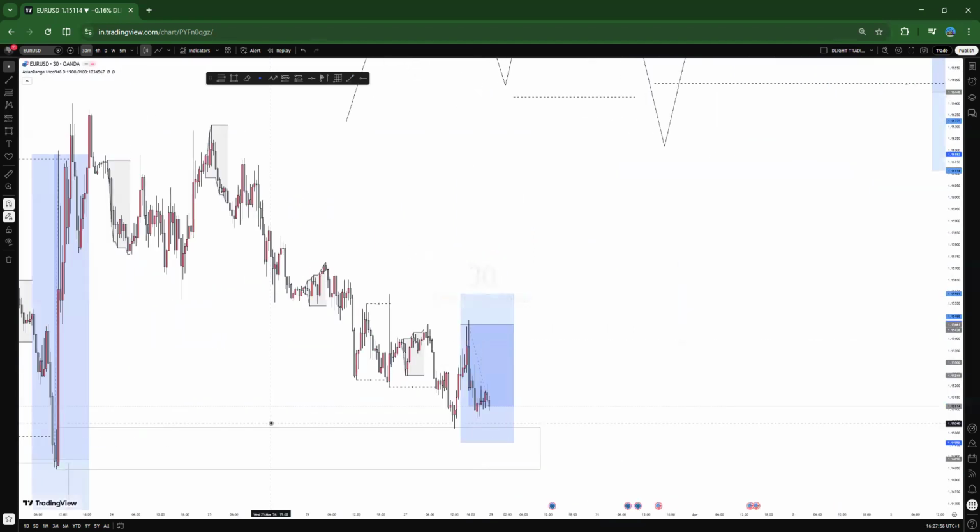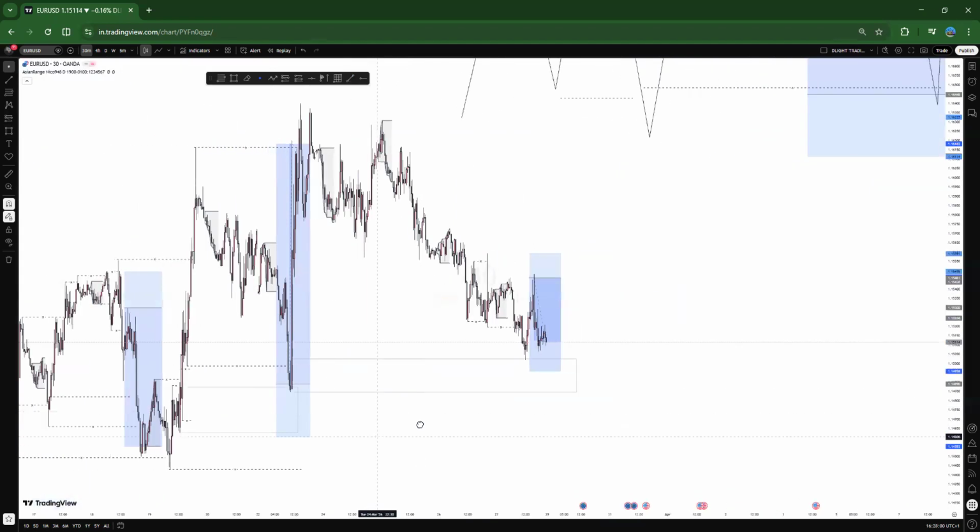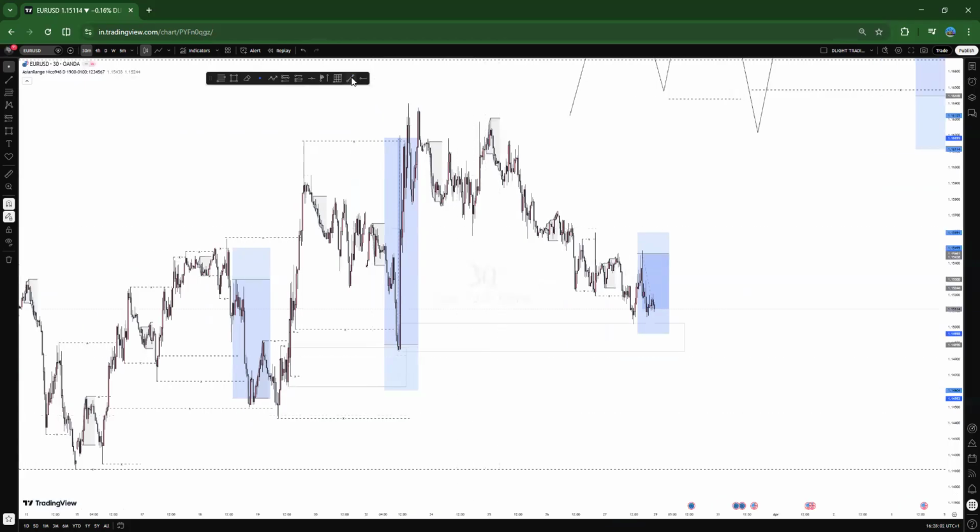Now, but that will depend on what my structure is telling me. What I came to see was price breaking structure without taking liquidity on the downward move. This high is still being protected because the market just broke down and failed to take out this particular high, meaning this was a high, led to a low, led to a high. This low was supposed to take out this high, but it failed, then price came and took it out right around here.